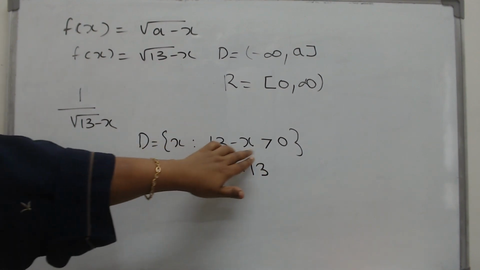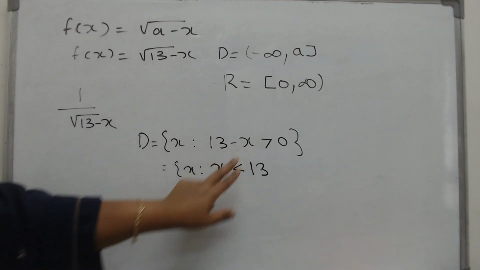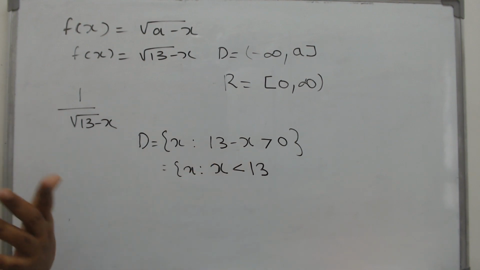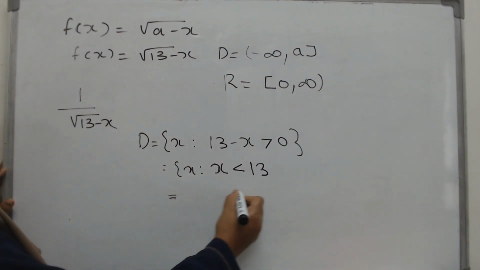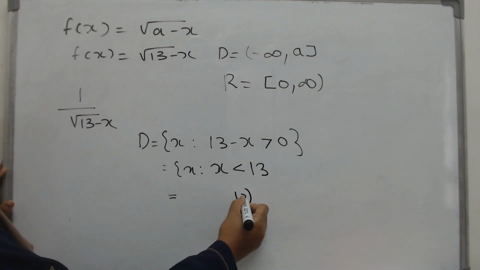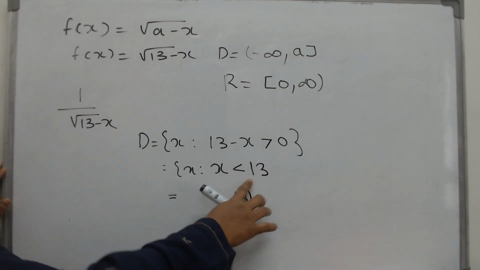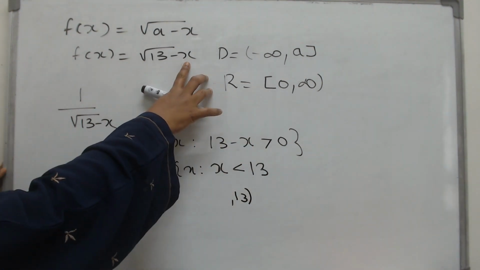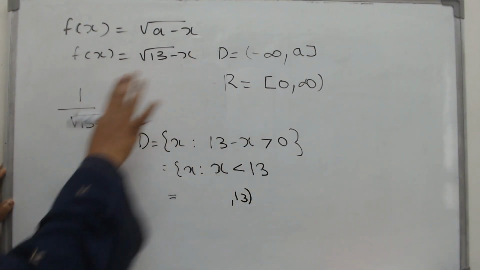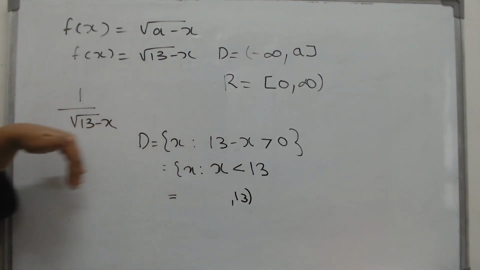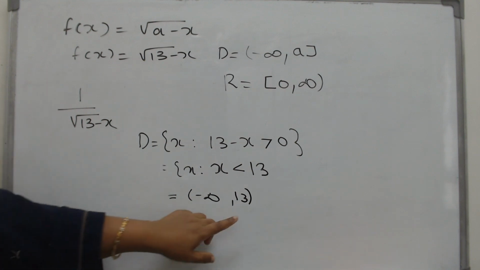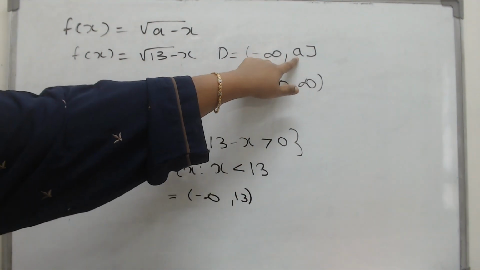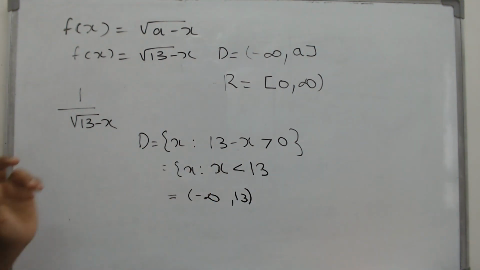When is the difference of two numbers positive? When the second number is less than the first number, or in other words, the first number is greater than the second number. Or in other words, your domain consists of all the numbers which are below 13. It should not go to 14. If you cannot have a 14 here, you cannot have a 15, 16, you cannot have values like that. It should be less than 13. It should be to the left of 13. And where does it stop? Nowhere. All the way to minus infinity. So you see the important difference here. Here your domain had a closed interval. Here it has an open interval.